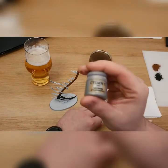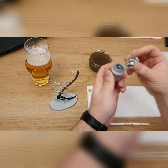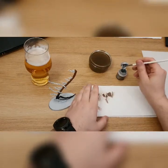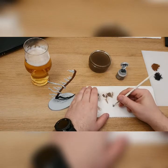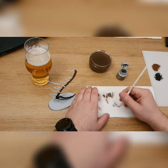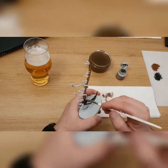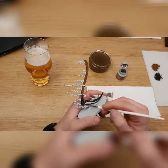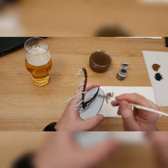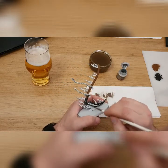So the next dry brush I'm going on to is the Necron Compound, and that's to add a shine to the metal areas. There you'll see I've gone over the sharper edges a bit more than the face of it, and that makes it shinier on the corners to give it that sharpness look. Next, I'm brushing away from the handle, obviously trying not to get any of the Necron Compound on the handle, because you don't want to ruin your nice artwork already.